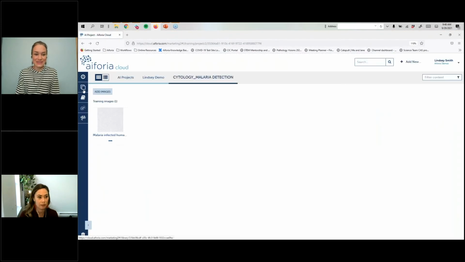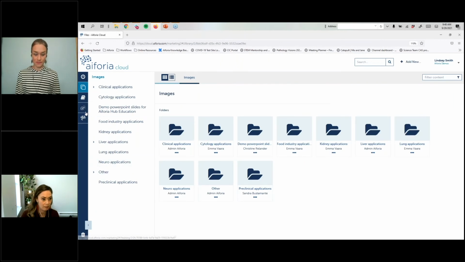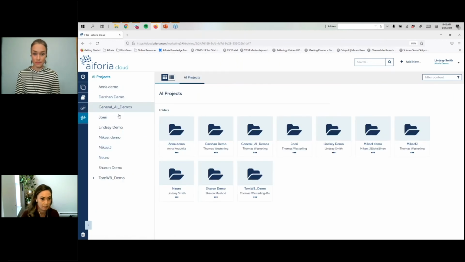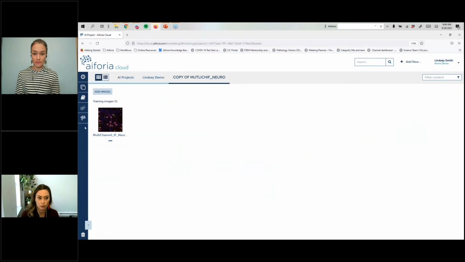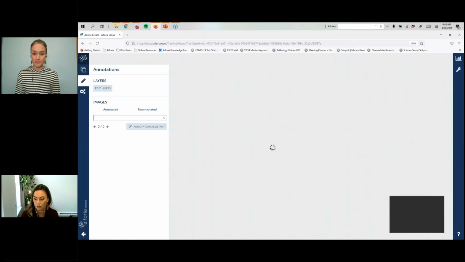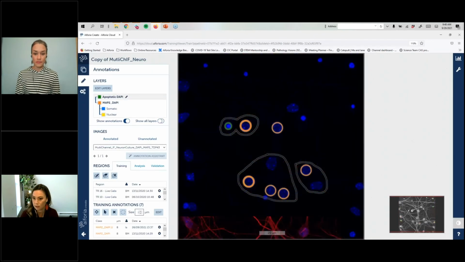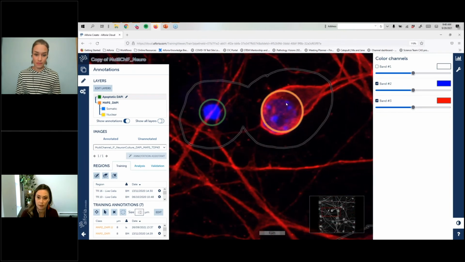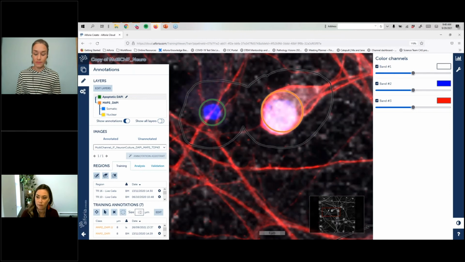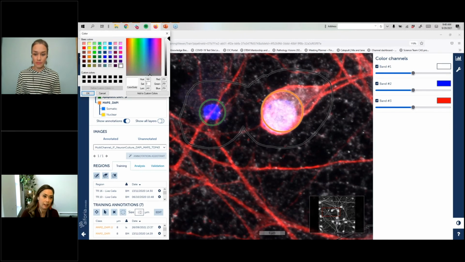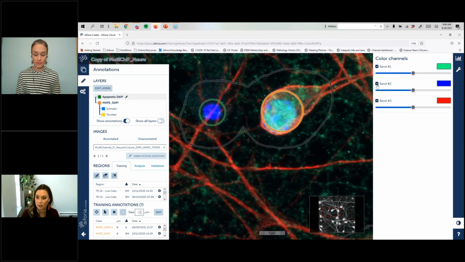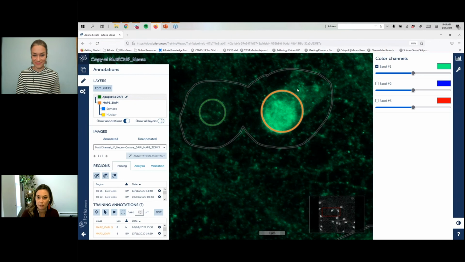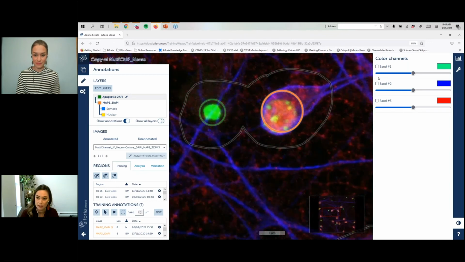So this is a pretty interesting use case. I can actually show you how it works in the platform. We do support multi-channel images. You can toggle on and off the color channels individually. Here I just have the DAPI in blue active, as well as the MAP2 in red. I can change the color here. The goal of this entire project was to get the grayscale intensity of this green channel, which is the TDP43, to look at cytoplasmic to nuclear translocation in various conditions.